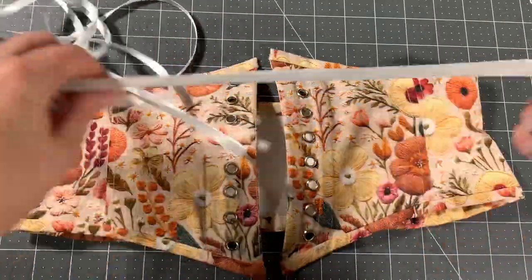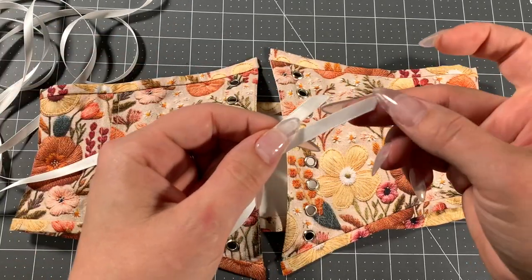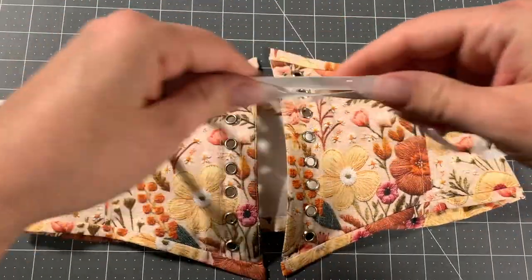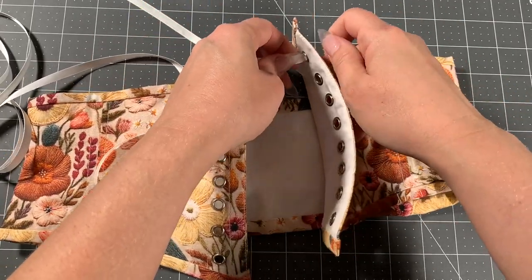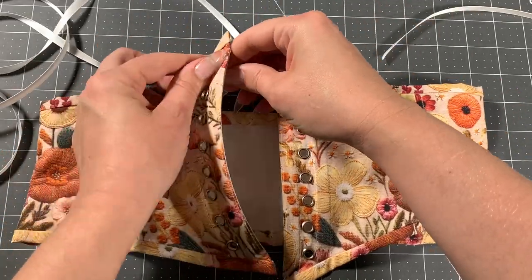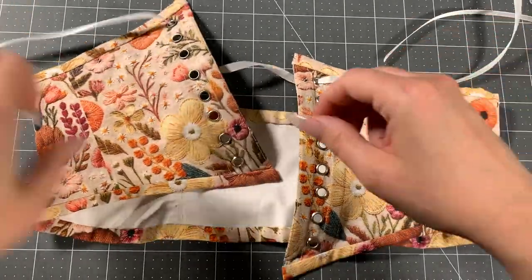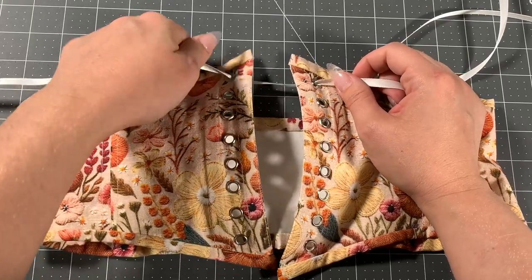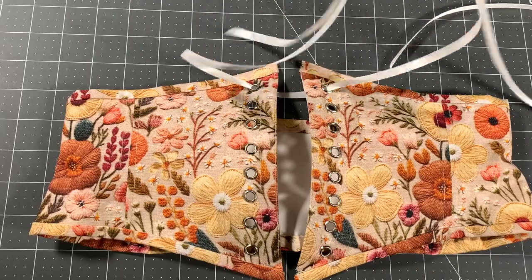You're going to need a lot more ribbon than you would expect. I start with 3 yards and I just cut my ends and burn them to prevent fraying. And we just start by going through the back on one side and on the other side. Untwist, and then find your center.